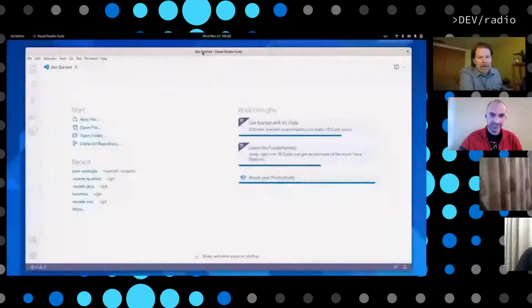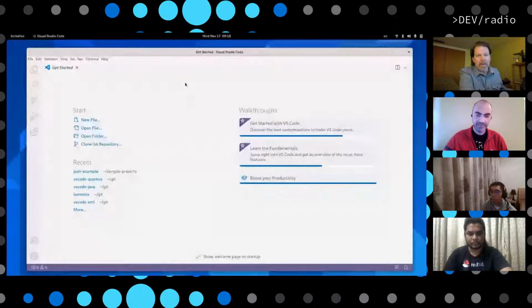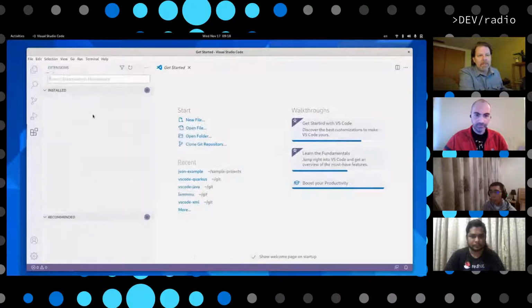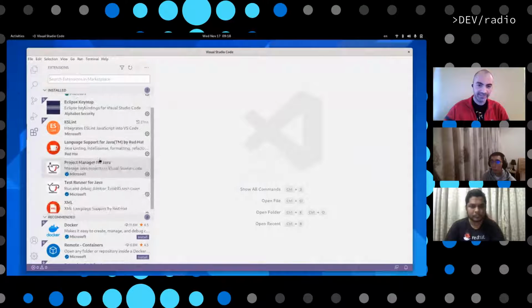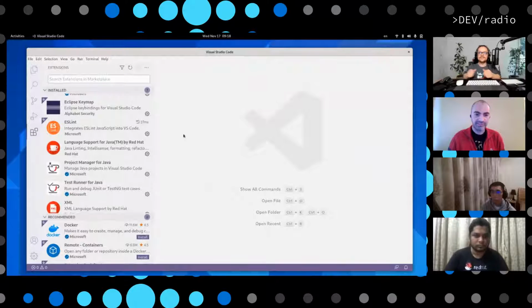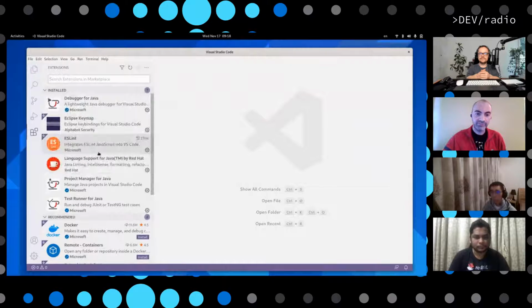So I'll minimize this screen, and I'm hoping you can see a VS Code editor open. Awesome. Looks good. So from what you can see here, I've got VS Code Java. I think one of the things that Nick touched upon is that, again, this is an ecosystem. So it's not just VS Code Java. It's the test runner, the debugging extension, project management. There's a lot of stuff that's built on top of VS Code Java. And I think that's one of the other things that makes this ecosystem really nice.